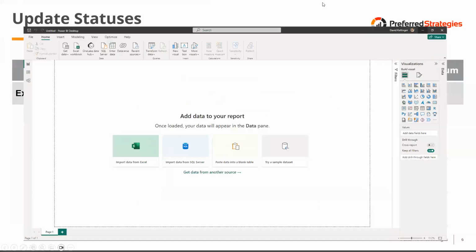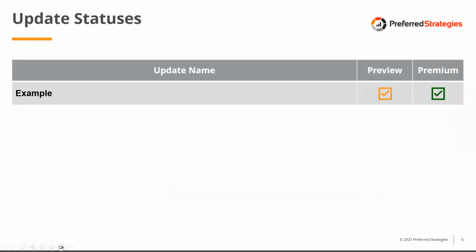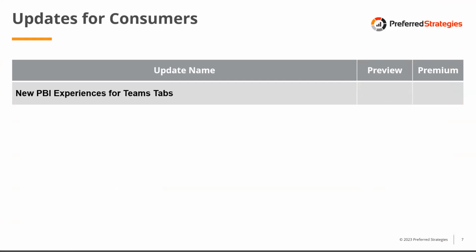Okay. So the first set of updates we have is for consumers, and really this isn't the most robust for consumers for this quarter. We have one update here, which is a new Power BI embed experience for Microsoft Teams. So with the latest updates to the Teams integration, business users can multitask a bit better with persisted tab views.